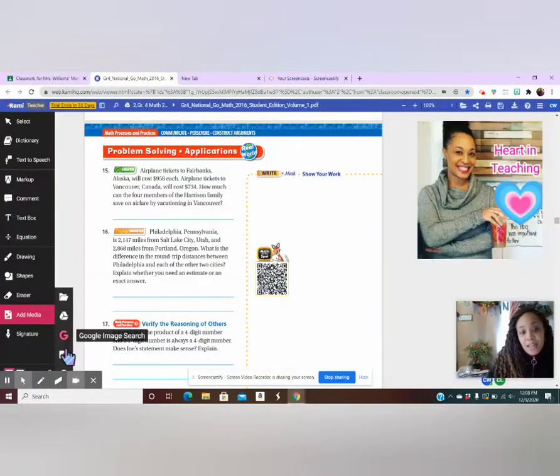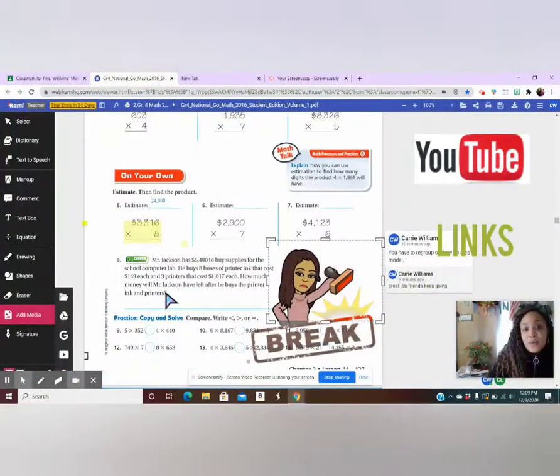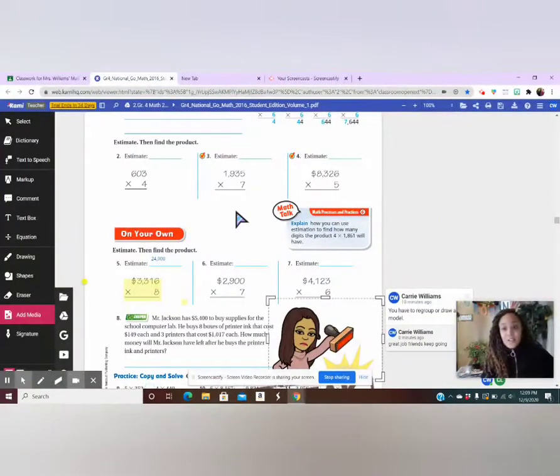Sliding down from adding media over here on your left, you can add a YouTube link that might help them understand how to multiply 3 and 4 digit numbers. I think that's pretty cool. Again, I don't usually plan my videos when I'm excited to share. I just like to share with you guys. You can definitely research this a little further, but the YouTube feature is pretty cool because this week our students are asynchronous. They're taking the Start Strong assessment.